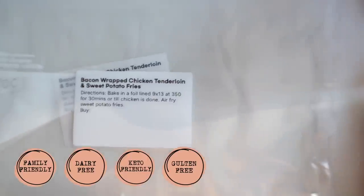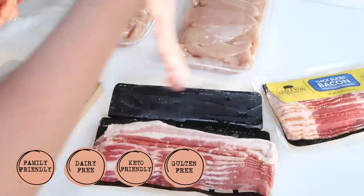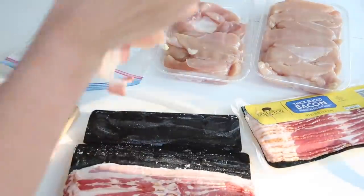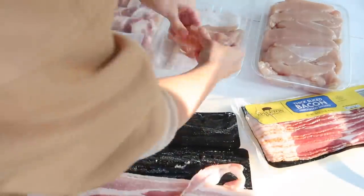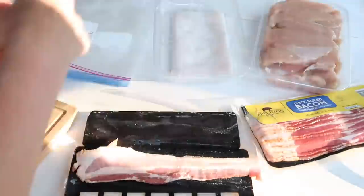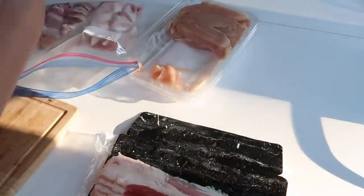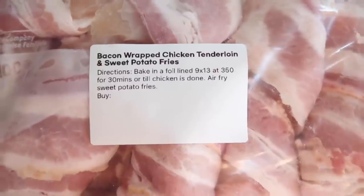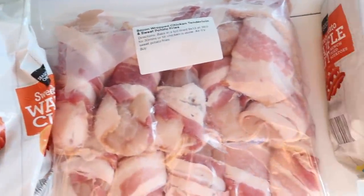This recipe is extremely simple, but I love giving really simple ones because it's all together, you can get it out of the freezer, you know what you're having for supper without having to think too much. You just wrap the bacon around the tenderloins — I feel they bake up best if you have a rack set on top of a cookie sheet, but you can also bake them in a 9x13. I got some waffle-cut sweet potato fries to go along with them.